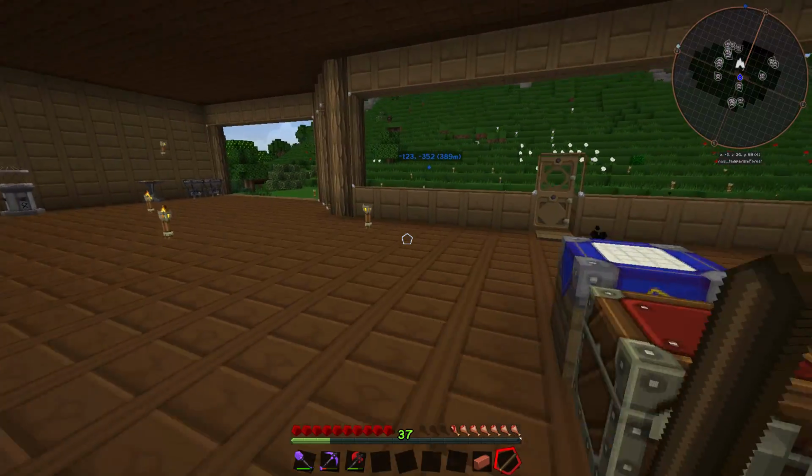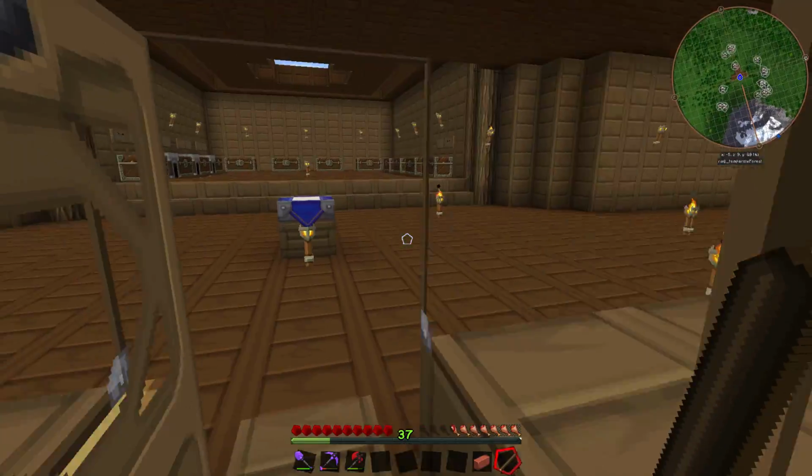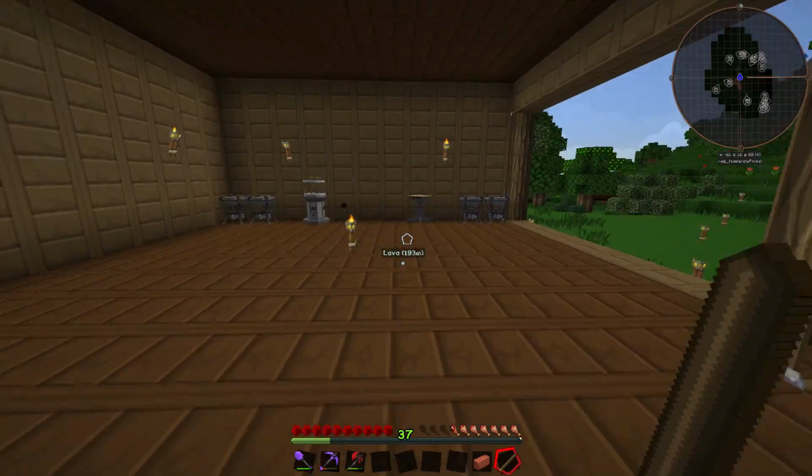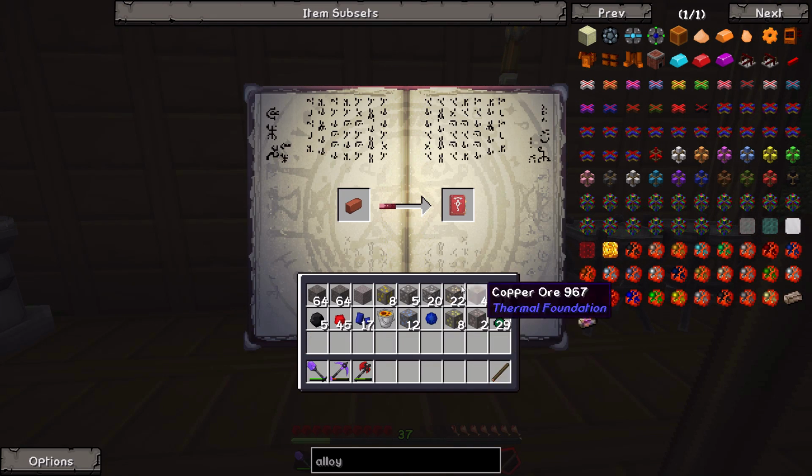The cool thing about the condenser is we don't have to wait for clay to smelt up, which is absolutely fantastic. So the first thing I'm actually going to have to do is research the brick here so we can actually start to duplicate it. So let's just stick it in there. Wait for the cool little animation to finish.